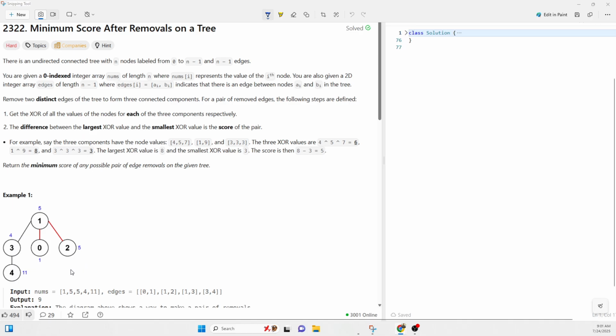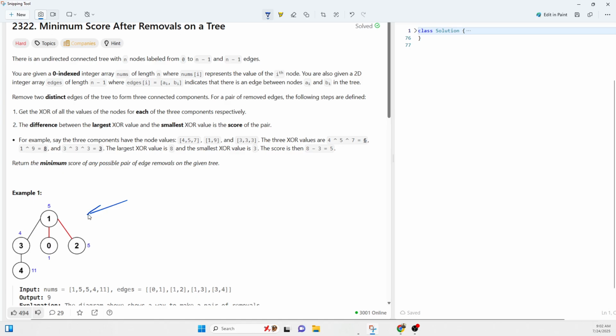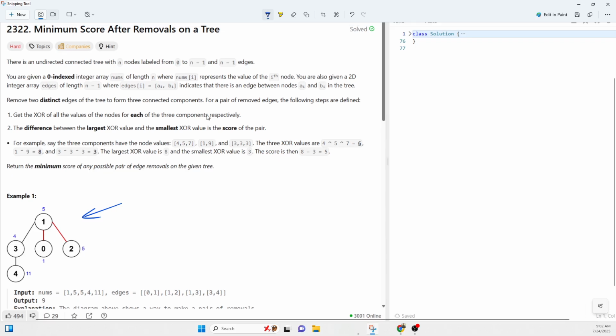So what we have been given is a tree, as you can see here, right? We have been given this tree, and the question is saying that we have been given a tree with n nodes, right?